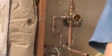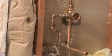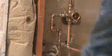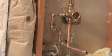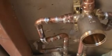That's that. That's how you do a shower valve. You want to cool everything off and it's done. Let me show this to you. That's where I soldered on the brass. And we got some female fittings coming off the valve.